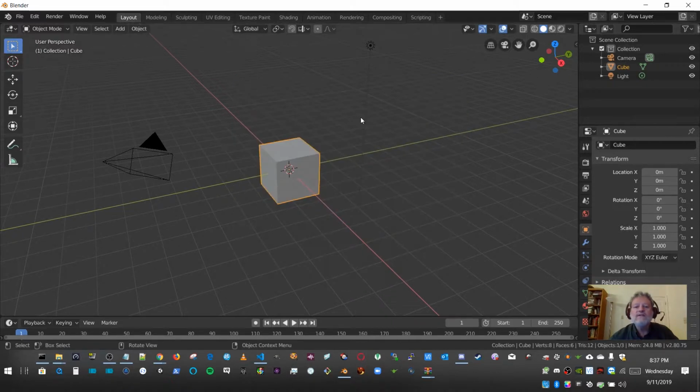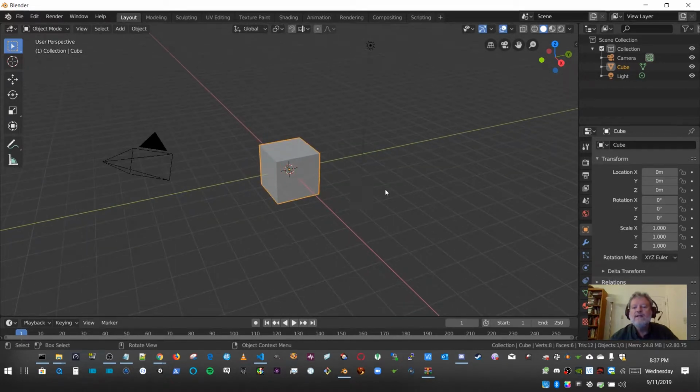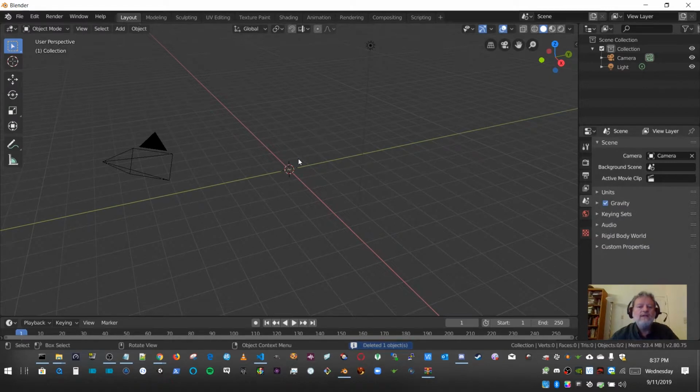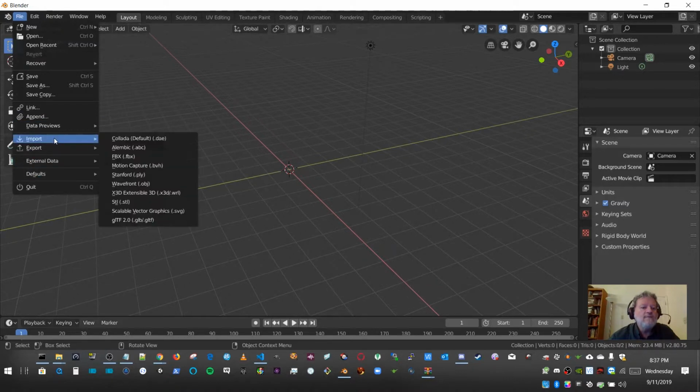So you just click on the splash screen to get it away. And you start with a default scene that has one cube in it. It's useful if you're doing a lot of fast modeling, because when you're doing modeling work, very often you start with a cube and distort it in various ways. But we're not going to use anything from this cube. I deleted it by clicking on it and deleting. I'm going to instead go File, Import, GLTF. Nope, FBX.